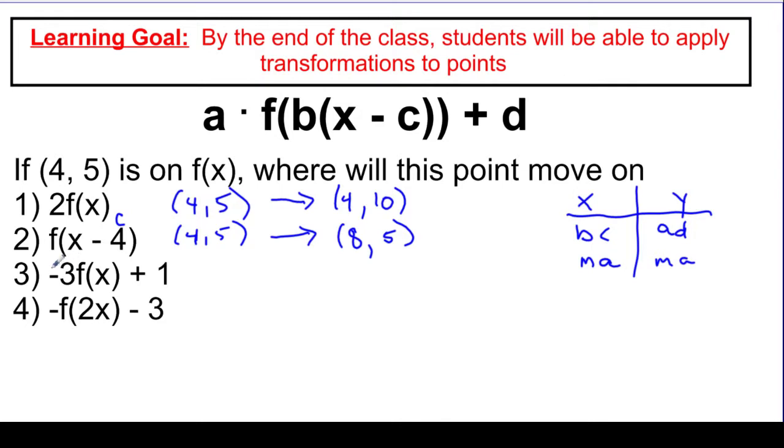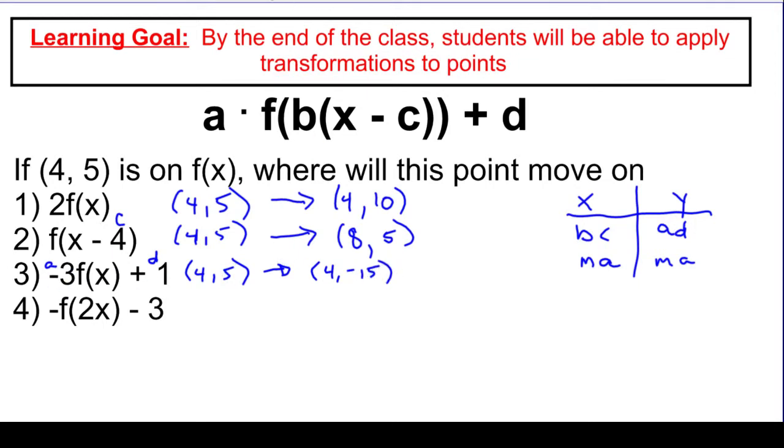So if I were to look at this one, I'd say this has an a and a d. So let's do the function. This one's going to have 2 steps because I actually have 2 different transformations happening. So for my first transformation, a and d are both on the y side, so they're both only going to affect the y. So it's still going to be 4 comma. I'm not going to change x at all. It says first look at the a and multiply by it. So I'm going to take my 5, multiply it by -3, and turn it into a -15.